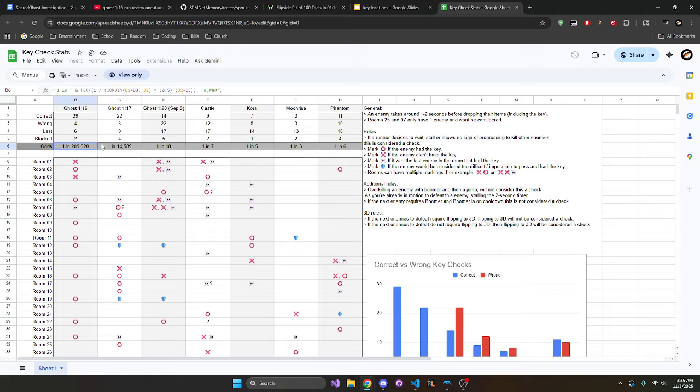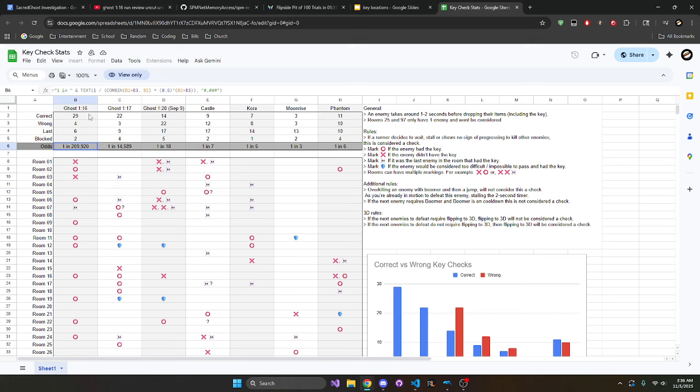So saying that this is only a 50-50 is being very generous, because the only enemy that is a true 50-50 is the second to last enemy. If you only have 2 enemies left, one of them has the key, so it is a 50-50. However, I am applying all checks to only be a 50-50.